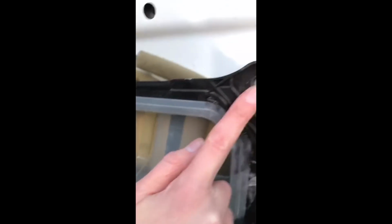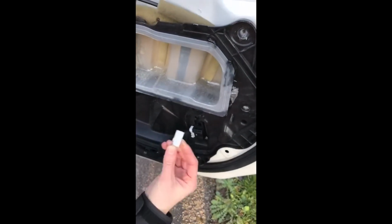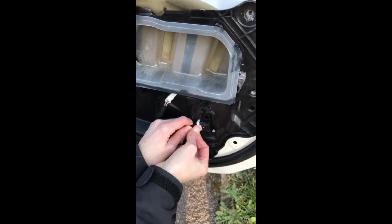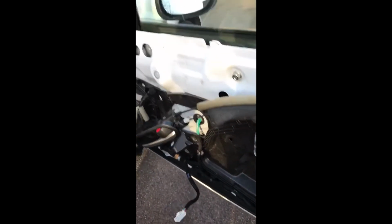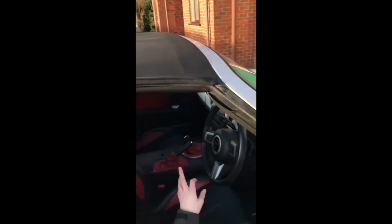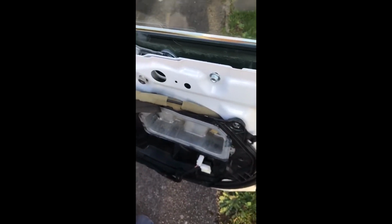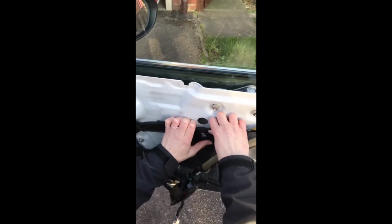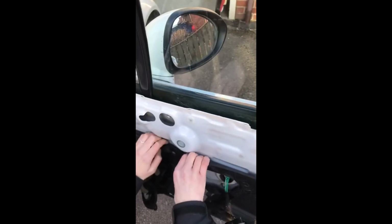Once you've taken off all the screws, I think there was around 11, again it's just a case of unclipping all your connections. You can just use a little screwdriver to push that if necessary. And obviously you can hear that starts to affect the clicking of the car, which will stop eventually. Once you've done that, there's just a few poppers. So again, ensuring that you've taken all the screws out, just pop those away.